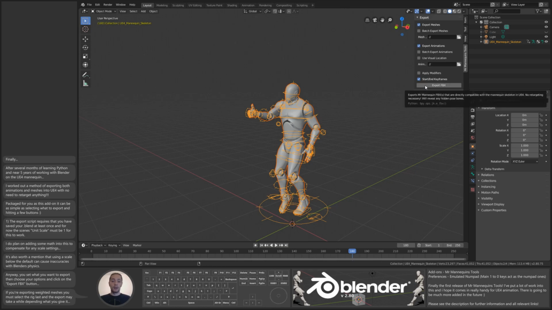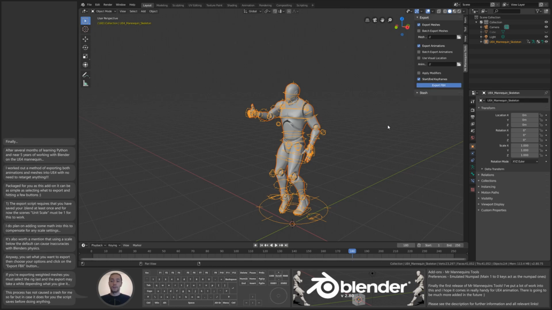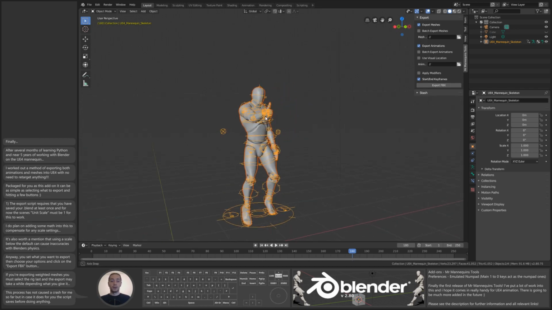So I'm going to click Export FBX here. Now, depending on how many keyframes your animations have, this Export FBX button may take a fair little while to process everything. I did do some stress testing with it, and the worst it ever was when I keyframed every single bone, every frame for nice long animations, Blender sat there not responding for about 5 minutes, and then it came back to life and all the FBXs had exported correctly. So hitting Export FBX has not crashed me at all. So you should never crash.